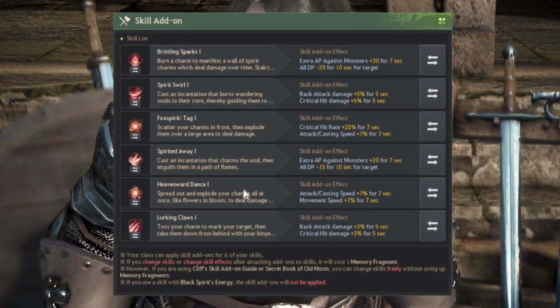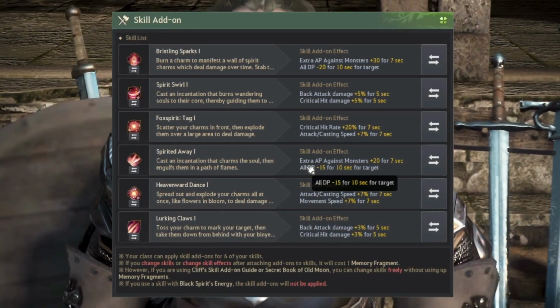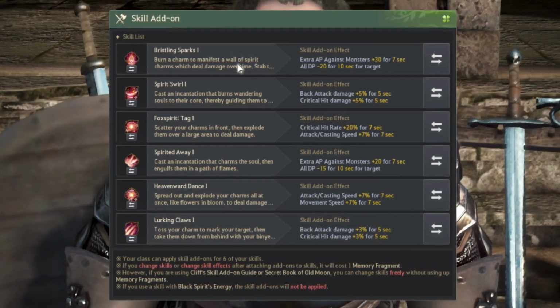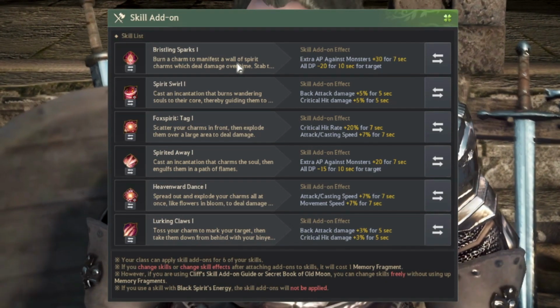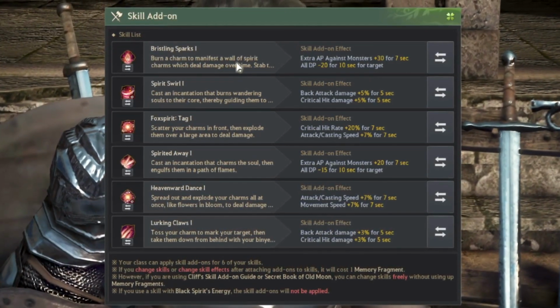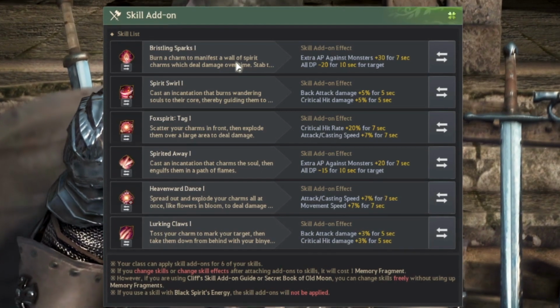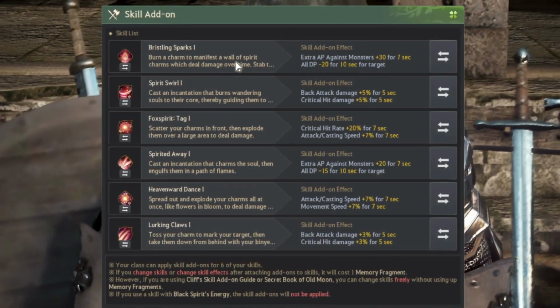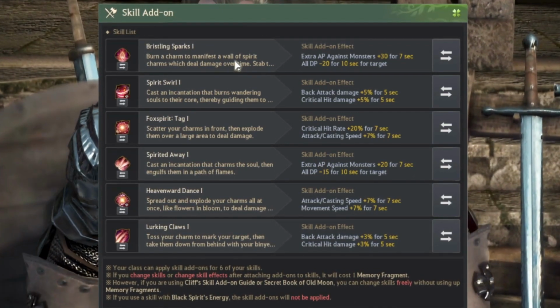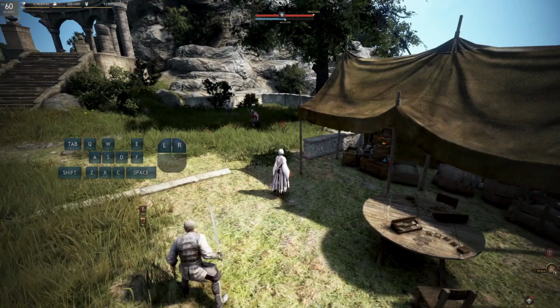For PvP, I just change the Spirited Away and also the Bristling Spark to human damage. I'm not really a good PvP player, but that's what I do whenever I play with some of my group mates in Battle Arena to test out some movements and all.